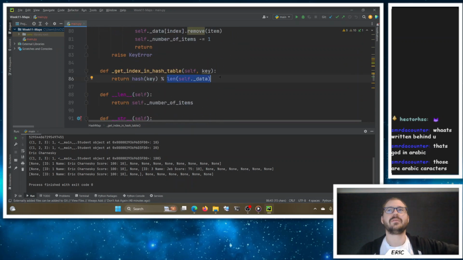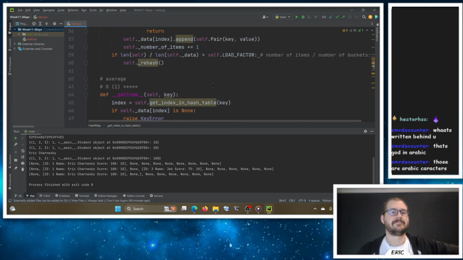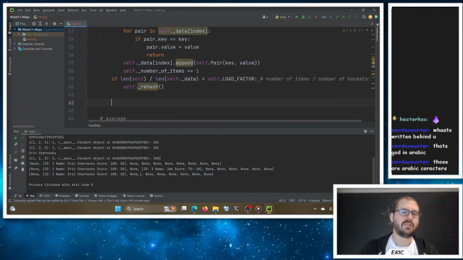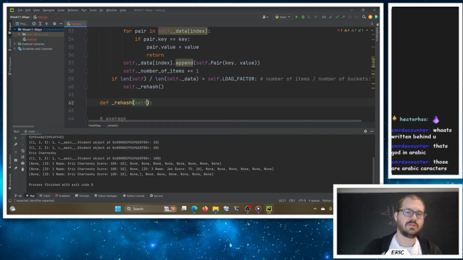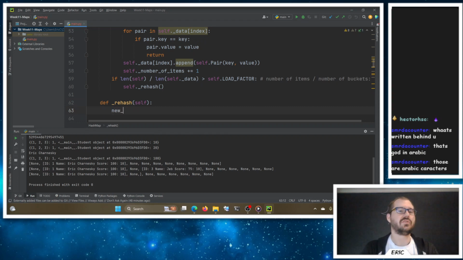How many buckets do I have? So let's go through. In self, define rehash, I need new storage. So I have a new data equals none times the length of self data. I'm just going to double. This is not proper, this is lazy.